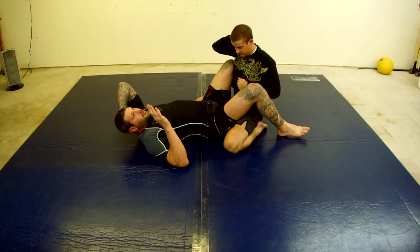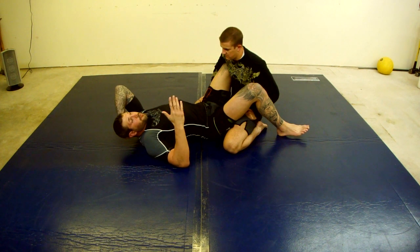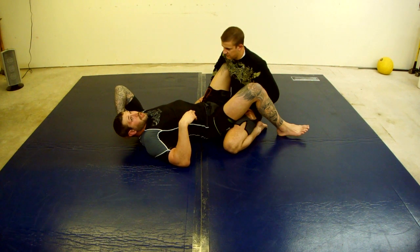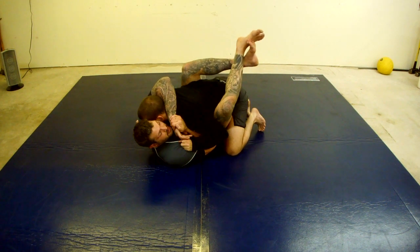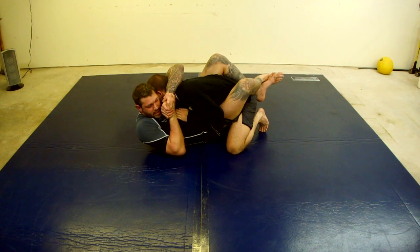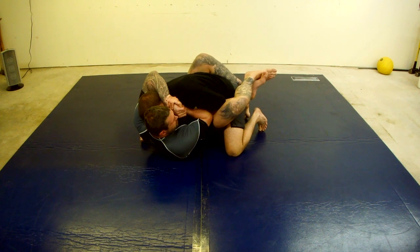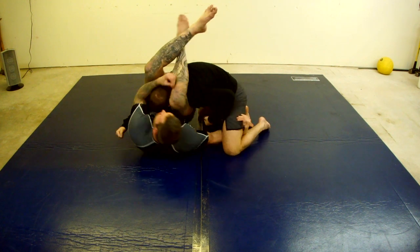I've got to hurt his neck — once you do this a few times to your training partners, they're going to know exactly what you're doing and they're not going to pummel. So hurt their neck and they'll pummel just to get the pressure off their head. You might even tap some people out, but I've never really badly hurt anybody's neck as hard as I would squeeze from the Irish Collar — so don't really expect it to be a submission, just more pain. One more time: here, snap him up, lock, start using my legs and bone, crush. I bring my elbow away; as soon as he pummels in, push the elbow, trap it, push my hands against his shoulder, pop my hips up, push away, up, over, and done.